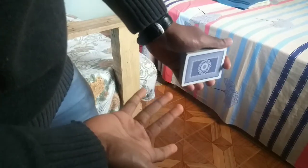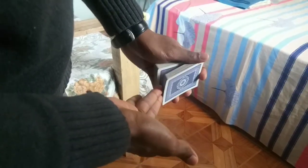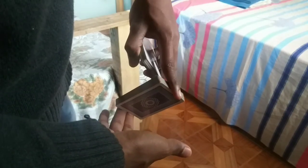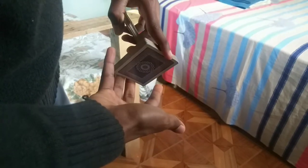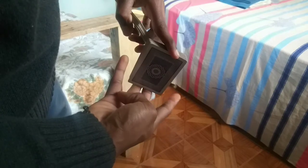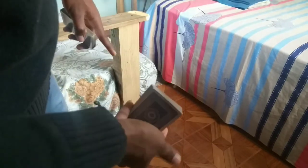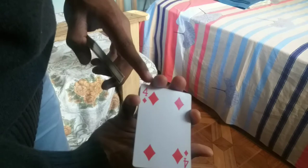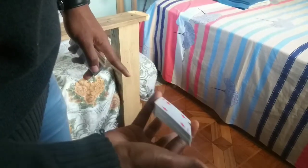For the one-handed fan, starting mechanics: you come with the middle and ring finger and lift about half the deck from the bottom, supporting it with the index from the other hand. I use my right hand mainly, so I'll be teaching with the right hand. In this position, grip with the first finger and the pinky — these two fingers grip the card from the edges — and these two fingers are at the bottom. At this point you can even release those two fingers so you're only gripping with the first finger and the pinky.